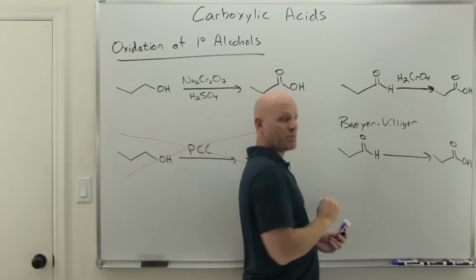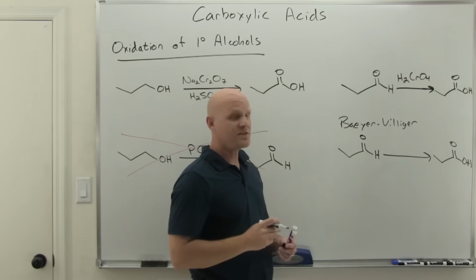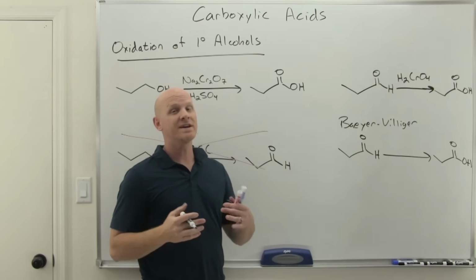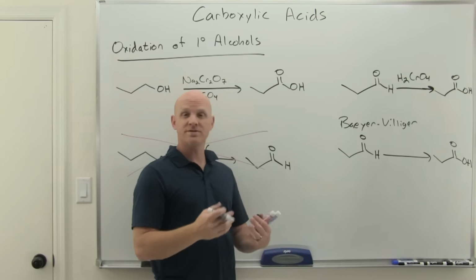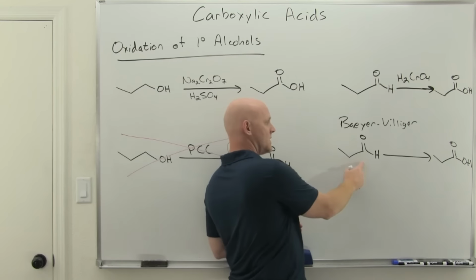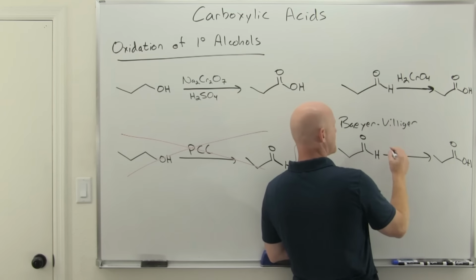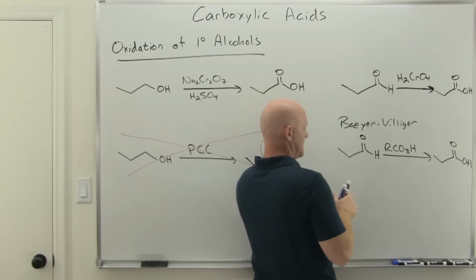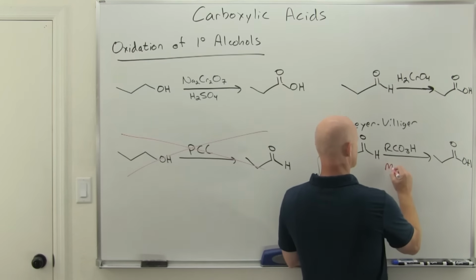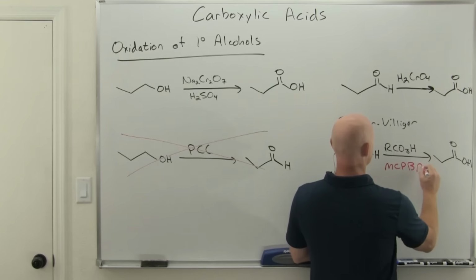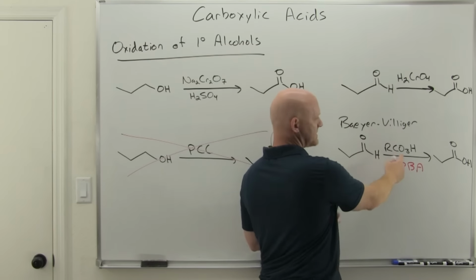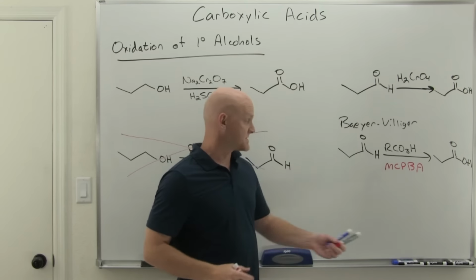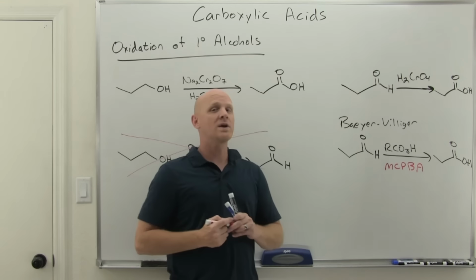This is really a minor point here, because we more predominantly like to think of the Baeyer-Villiger as converting ketones into esters on the more substituted side, but technically it will also convert an aldehyde to a carboxylic acid. And you might recall that the reagent is a peroxy acid. Again, the most famous peroxy acid that you commonly see used here is MCPBA. So whether we generically write peroxy acid or specifically write MCPBA, that would be another way to accomplish this.